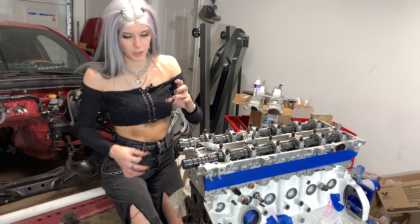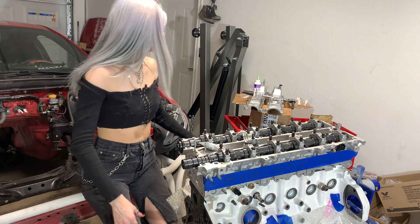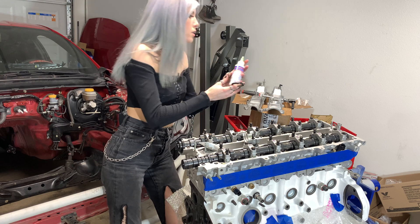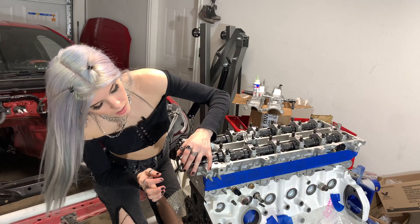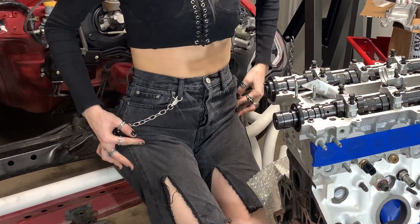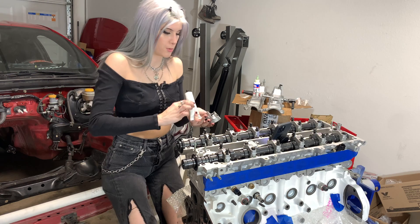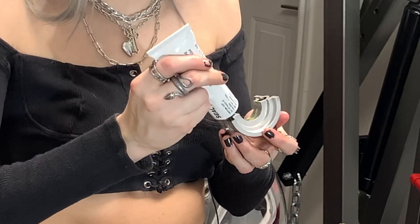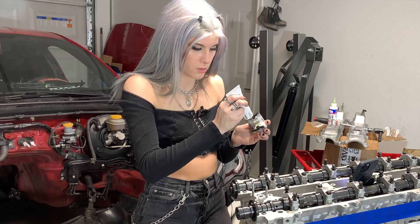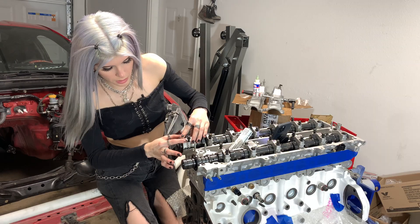Now I'm going to go ahead and press this in - just like that. Make sure it's flush. Then I'm going to do the same thing with my other seal and lube for the intake cams. Now it says to apply seal packing - it's just sealant. It shows me on here where to put it on the cam caps. I'm just going to apply it to the very edges portion of these caps. The arrow facing forwards is going to be how we're going to put it down - like that - and press it down onto that seal.